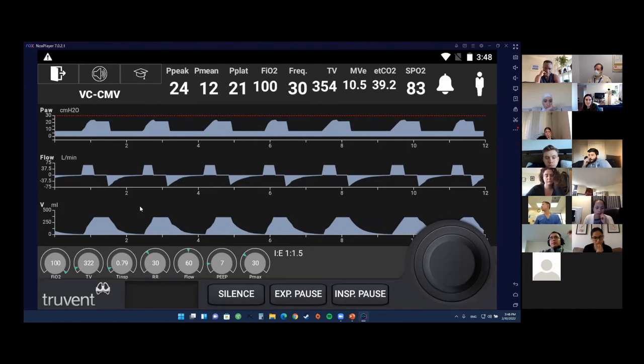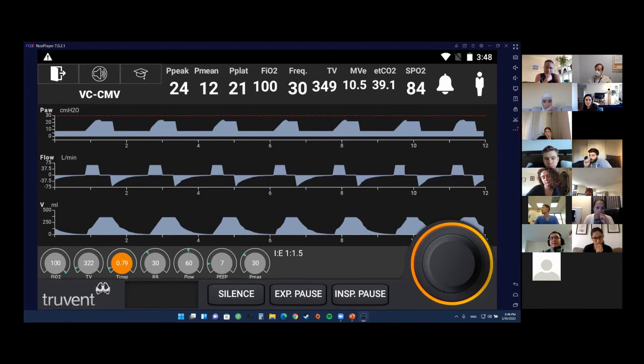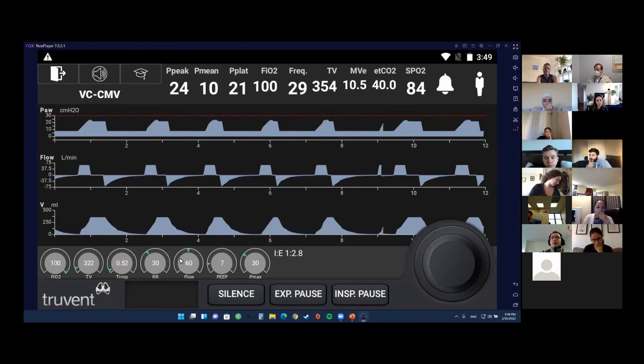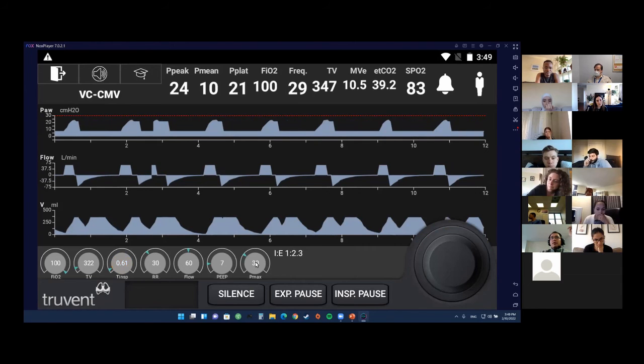So what do you want to do? Change inspiratory time. Okay, what do you want to do with it? Lower it. Okay, how low? It's 0.79. Let's do 0.5. This is not rocket science. Here in medicine, we just try things, we see if it works, and if it doesn't work, we try another one. So it's 1.28. A little bit better, right? And you can say that maybe let's see 0.6 and let's see what they do. 1.23. A little bit good.